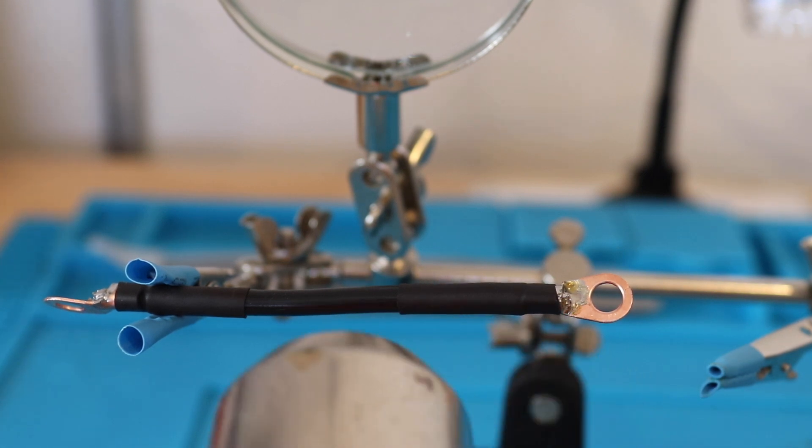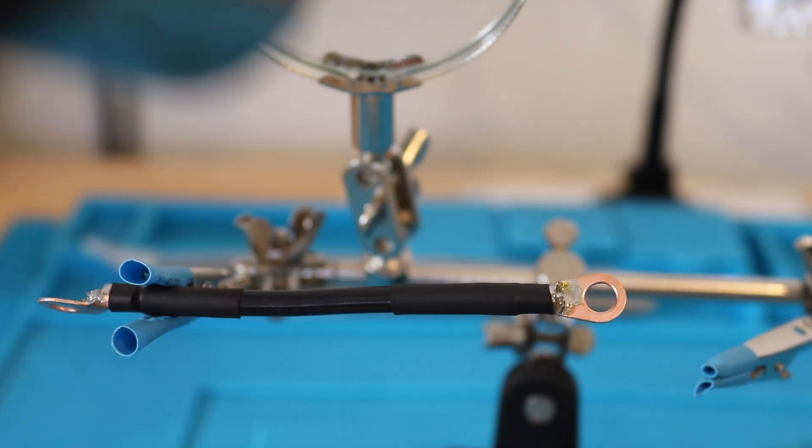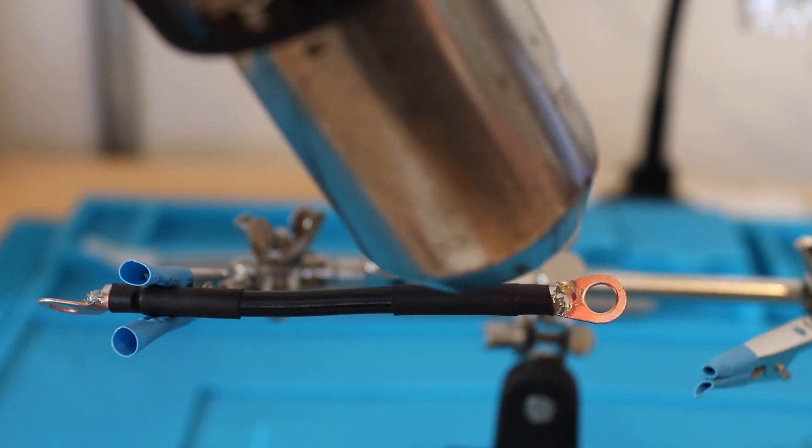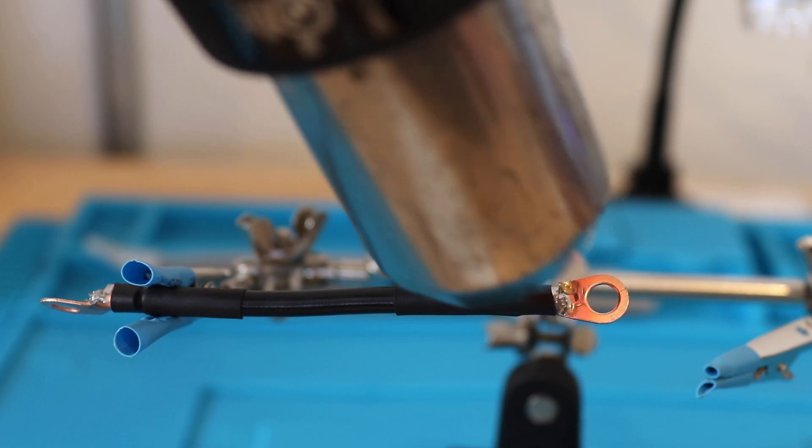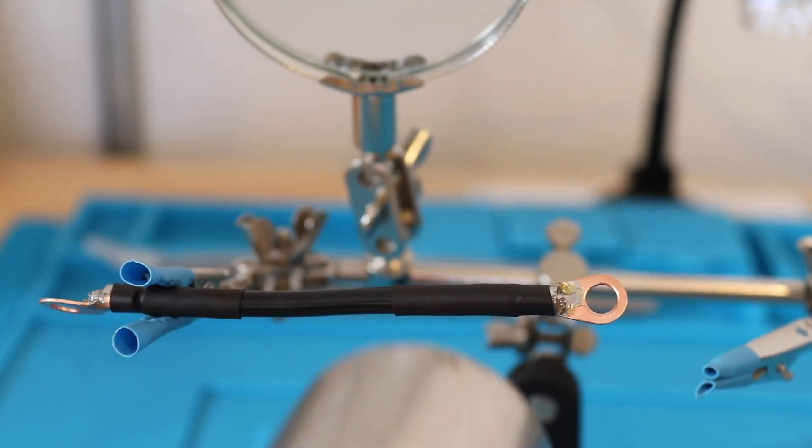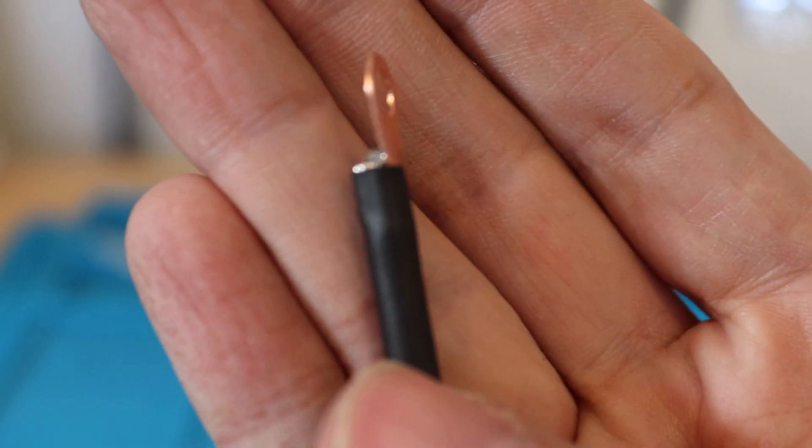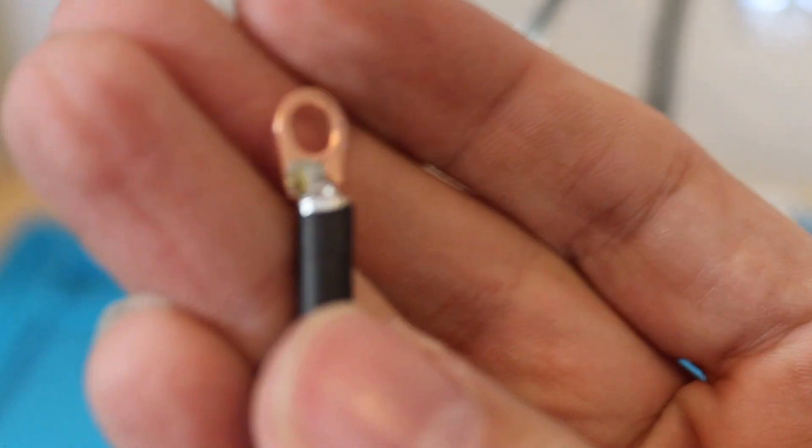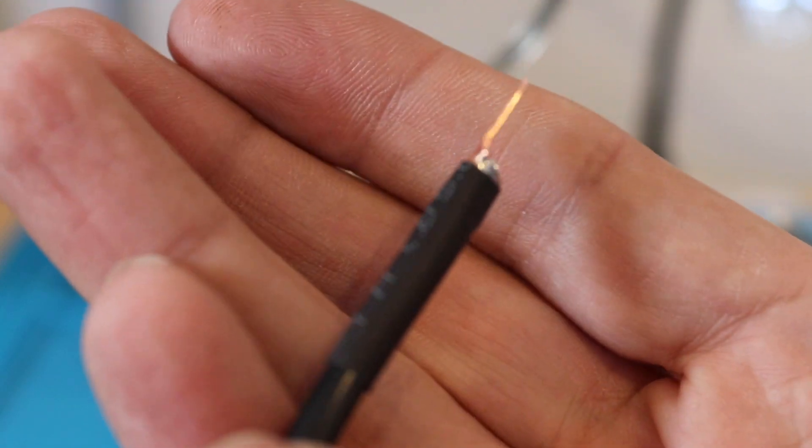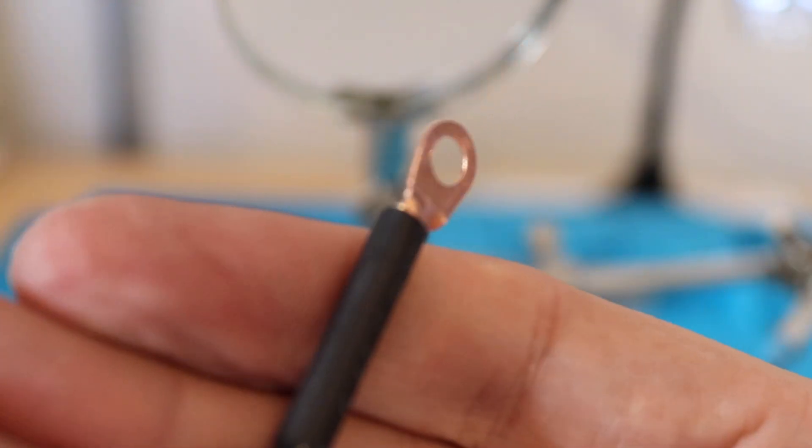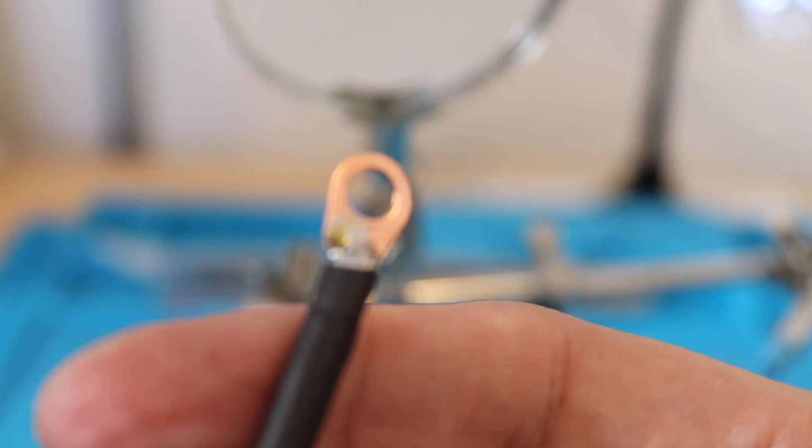Again, don't apply too much in one spot because the heat shrink tubing will just split on you. Let's see what it looks like after this is done. It looks like a pretty nice solid connector. It's nice and insulated now. This isn't going anywhere. I think this will last any connection that you may have, so let's see what we can do with something else now.